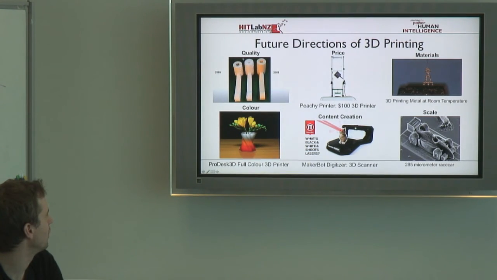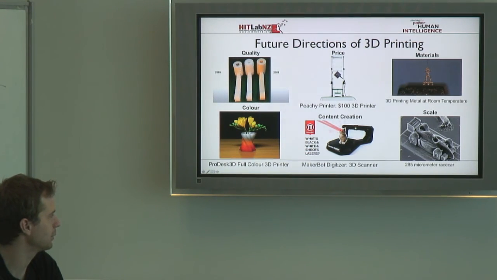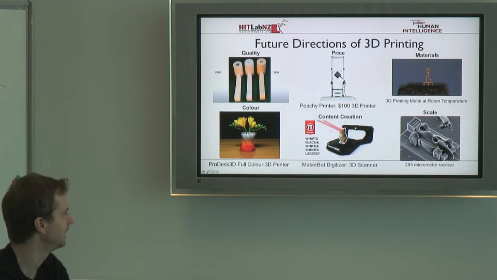And then scale. Scale and quality are pretty intrinsically linked. But they're talking about what can be done with 3D printing in a bunch of different fields. Obviously there's all the manufacturing, but there's also medical and all that sort of stuff. And one of the things which will enable that is scale. So here is a race car which was 3D printed, and that's 285 micrometers. I think a micrometer is 1,000th of a millimeter or something. So this is basically being imaged with a scanning electron microscope. That's how small it is. I think that might be a human hair actually in the background. So it's tiny.